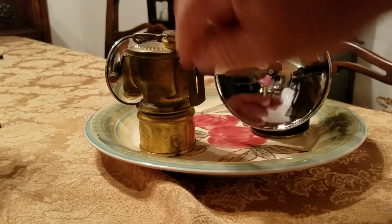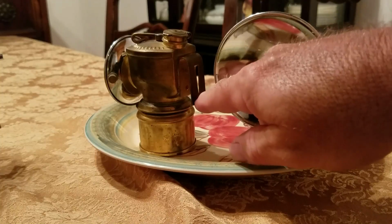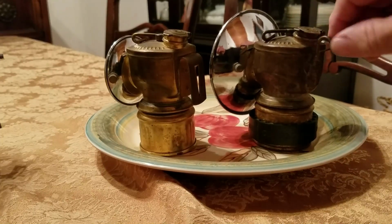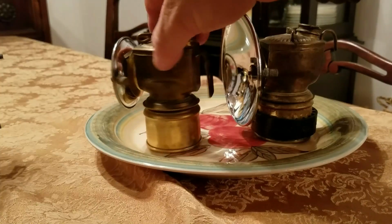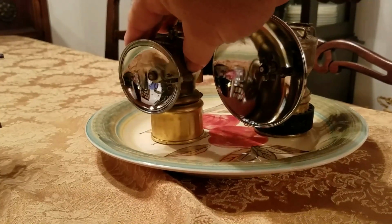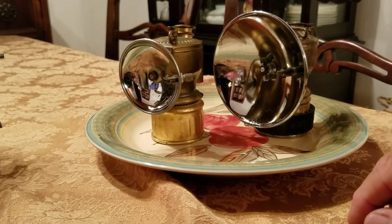This one's got a flat edge right here that would stick into the hat itself. And this one right here has a round pin that would stick in some of the hats. And it's pretty unique how they work. Now, for this to be a light, it has no batteries, no wires, and no bulb.